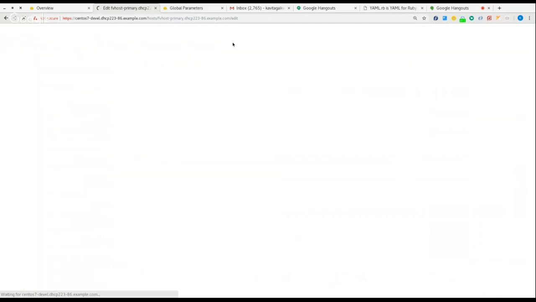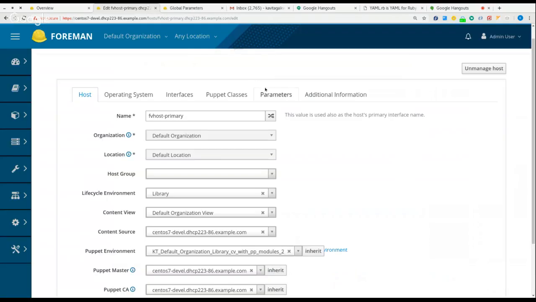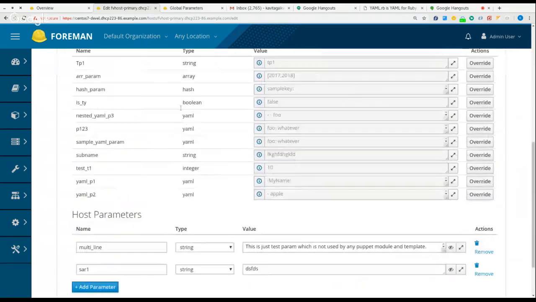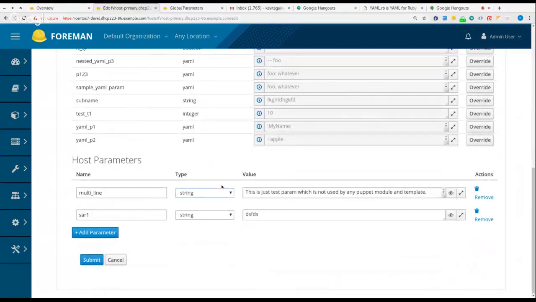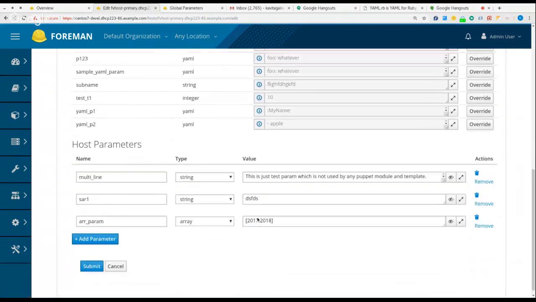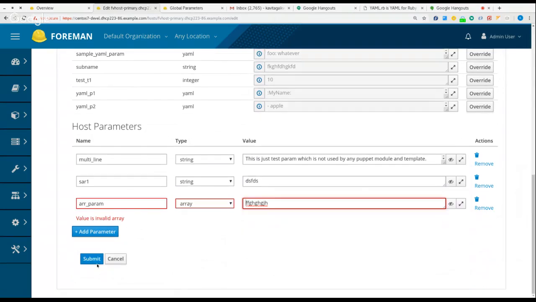Now I'll show you the other places where we have added changes. Under the parameters you can also see the type field here, and if you want to override any parameters, you can do it here. Here also I'll show the validation. It says the value is invalid.